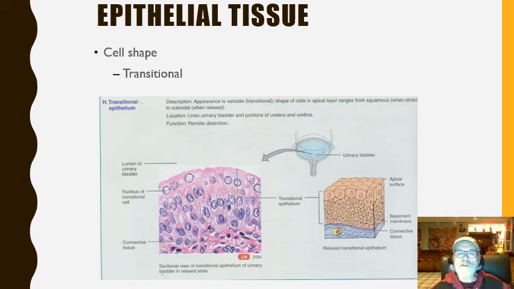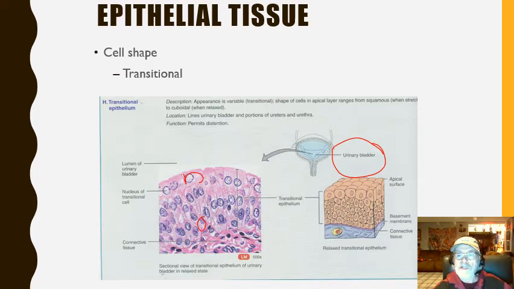Okay, transitional cells. And again, transitional cells are variable in shape. There are all kinds of really strange cells. They might come in certain layers where the cells don't look the same. If I look up here, the cells here look different from the cells here, but they're all from the same origin. Again, the common place we find transitional cells is in the bladder.